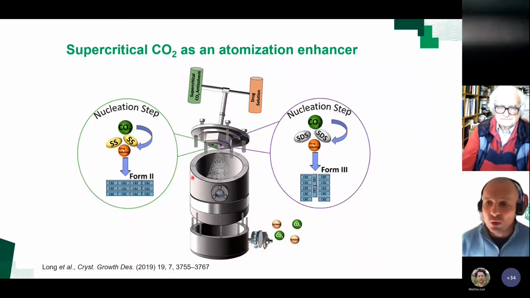And the way he was doing this was a spray drying method, where indeed there's no high pressure inside the drying chamber. The high pressure is just located inside the nozzle. And in this case, we have this technology where we can control the polymorphic form of carbamazepine, of this drug, by controlling the conditions inside the nozzle under high pressure, temperature, CO2, and other things as well. So we are controlling the nucleation of the polymorphic form. And then afterwards, as droplets were being produced in this spray, we were producing the right polymorphic form.